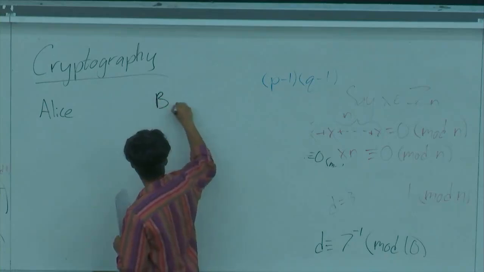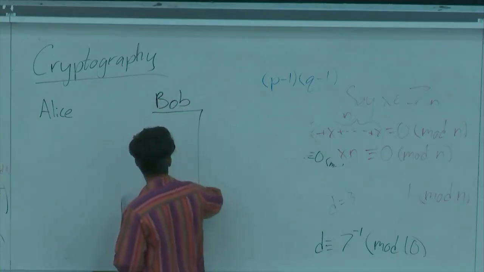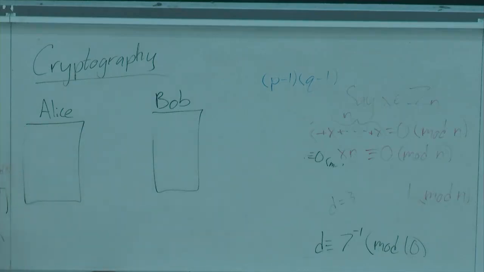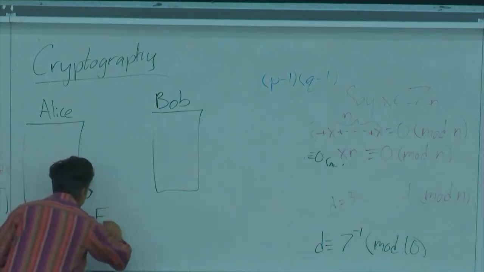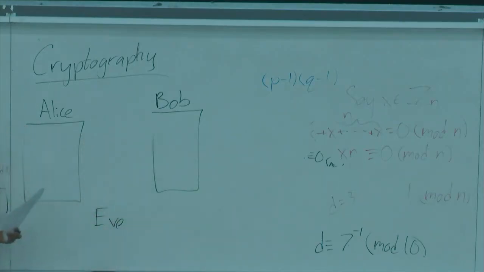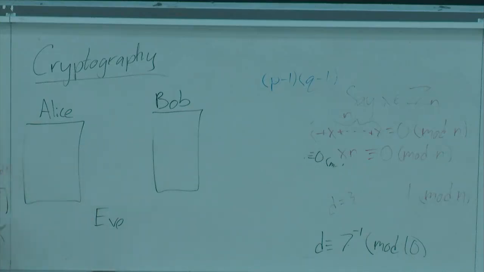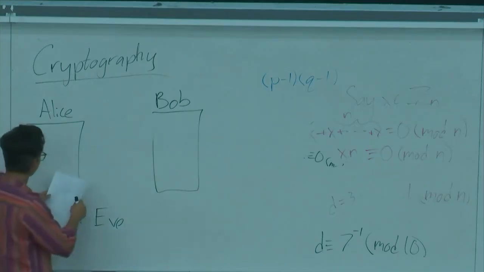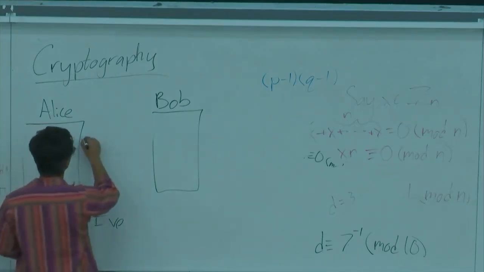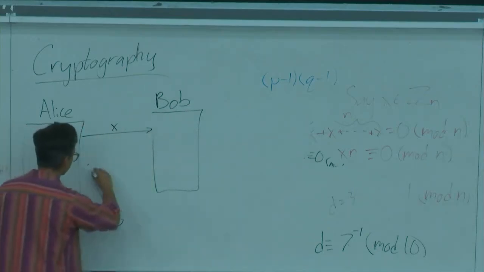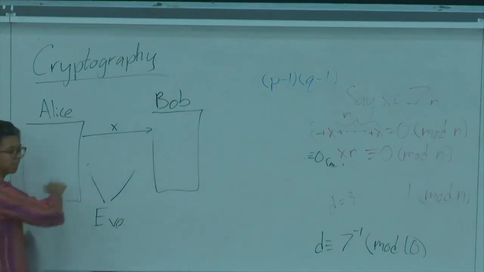We have Alice and Bob. These are kind of the canonical figures in cryptography. And they're always trying to communicate to each other, while some person named Eve is eavesdropping. They are listening to the messages going back and forth, and they're trying to learn what conversation is happening. What Alice wants to do is send a message X to Bob, but Eve's right here listening, and that's a problem. If you send that message X, Eve now knows what it is.